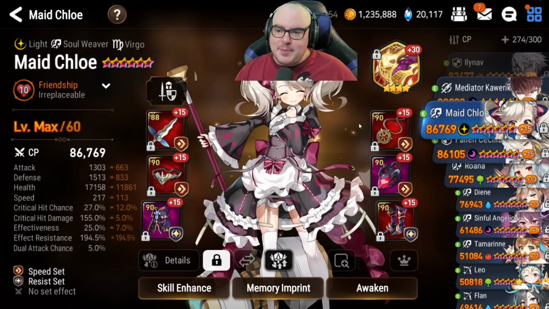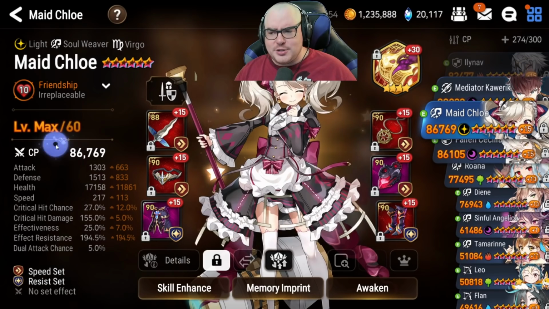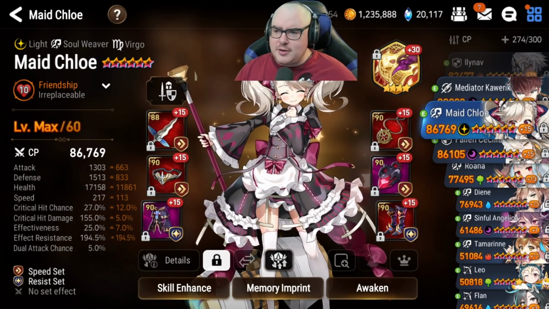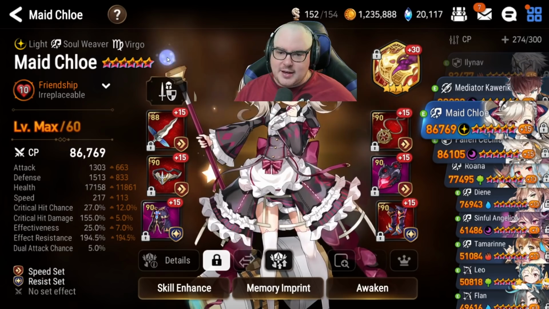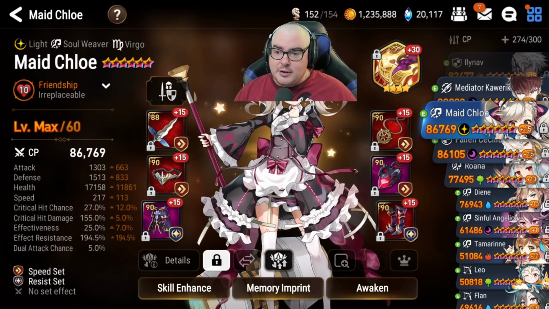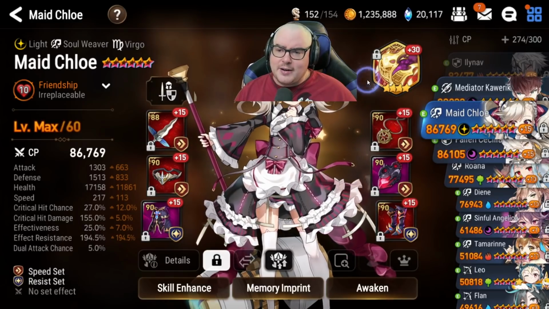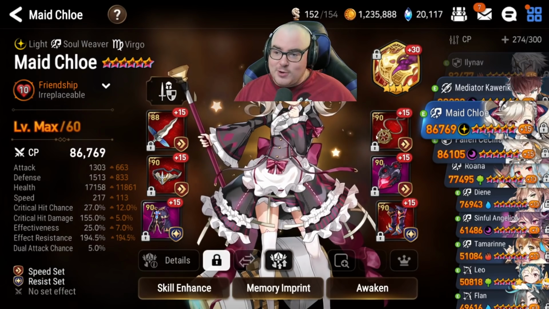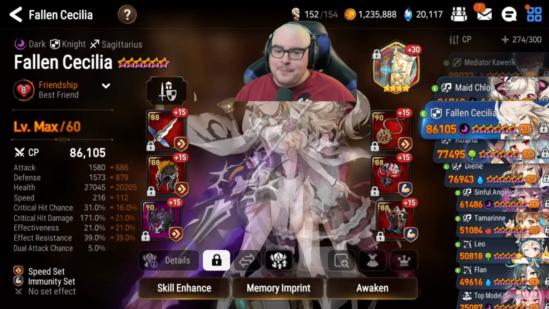We also made Chloe the same, but we gave her Water's Origin. The big problem with her is she died to like a 1-2 punch. So I wanted to make sure that she didn't die to a 1-2 punch with Water's Origin here. And also, I need the Warhorn on my Flan for a one-shot team, so I had to take that offer.